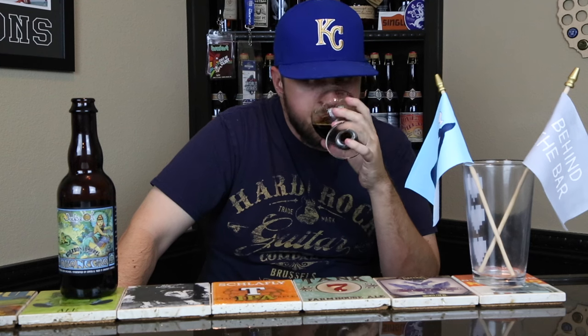Very reminiscent of Bourbon Barrel Mexican Cake — I did a review with Joe out in California where we did the 15 horizontal of Mexican Cake. This reminds me of that, but the cinnamon and pepper on this are a little more forward than the barrel. You have to like peppers and stuff that's spicy. This explodes — insanely flavorful. I'm not having to search for what I'm tasting; it is bam, in your face.